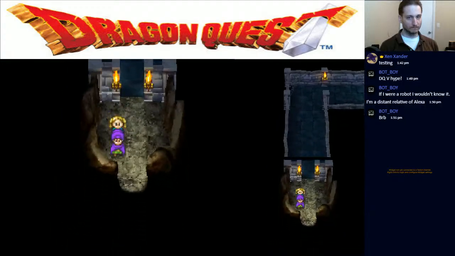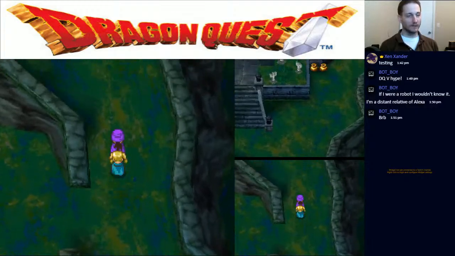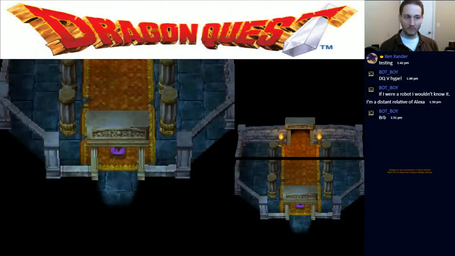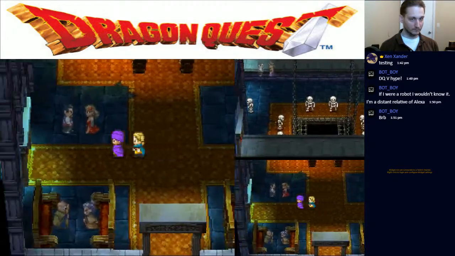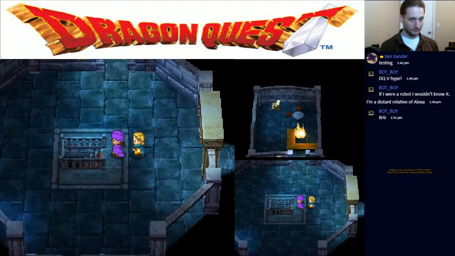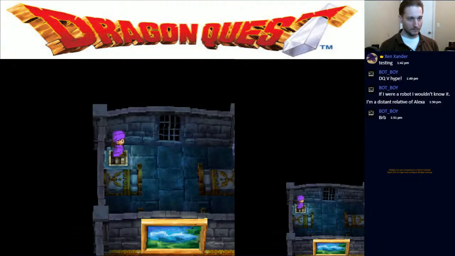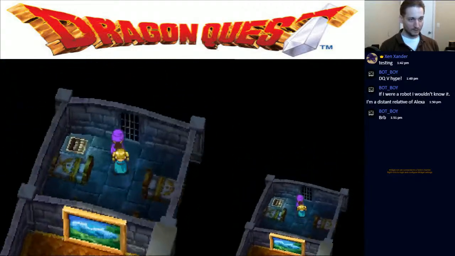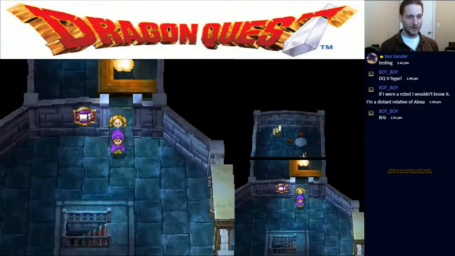Alright, let's stop messing around and actually do something. Even though I didn't buy the armor I usually want to buy. No, I slept at the inn, but... That's the inn? Cool. Well, not much of an inn. 4 little beds up there. It's a community inn. You gotta share your space with people.